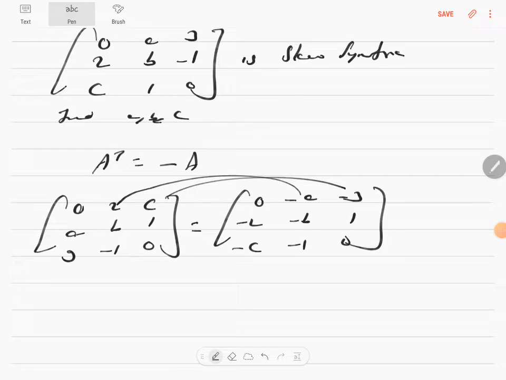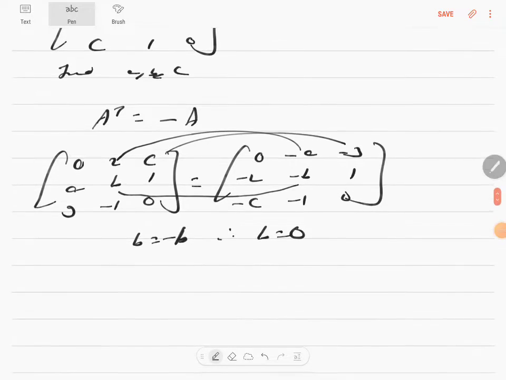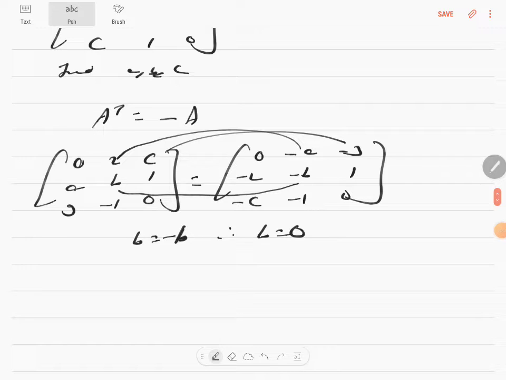Yeah, that's all. So that's the third question. a is equal to -2. What about b? What is in the place of b? Here b is equal to minus b. That is where it's so tricky. Therefore b has got to be 0. That's when b will be equal to minus b. So that's a beautiful sum. Okay, so we're done with it.